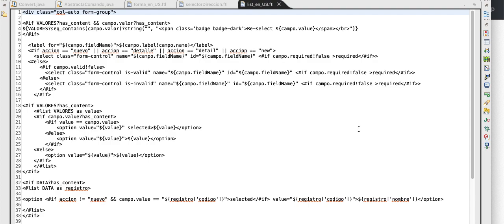In this case, we are looking in the HTML source code for web-enabled applications. Formus CMP uses FreeMarker to generate source code based on templates. This template is for creating the component of type list, which is in this case dynamic.